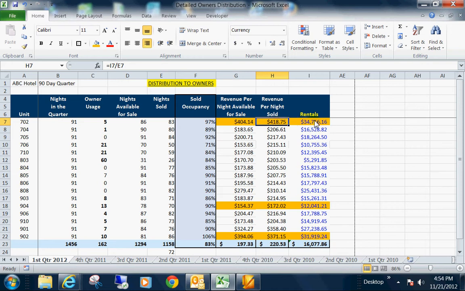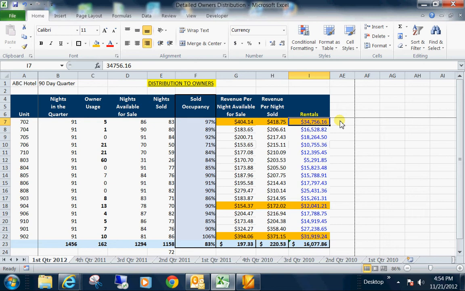At the end of the quarter, this particular owner had $34,756 that was subject now to the percentage that is promised in the RMA, and also, as you know, many RMAs have some deductions from that $34,000 before they reach the amount of what they would call net gross revenue to be distributed.